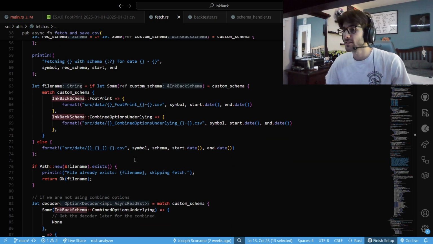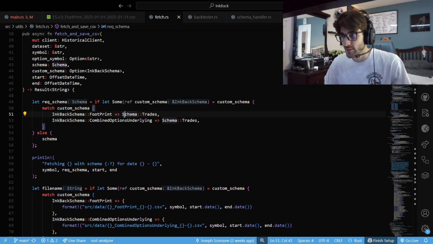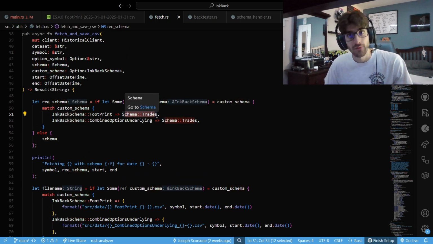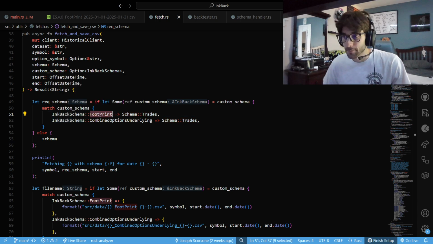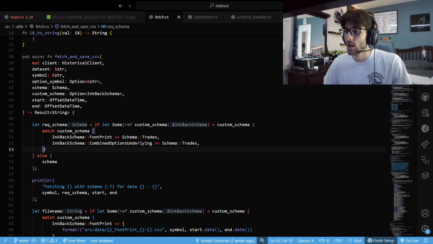These schemas are built on top of the Databento schemas, right? So we can see here that we're working with trades data for both of these. It starts off as Databento trades, and then we transform the data, we aggregate it the way that we want it to be in this footprint schema, so that we can use it to make awesome futures trading strategies. So let's come down here.